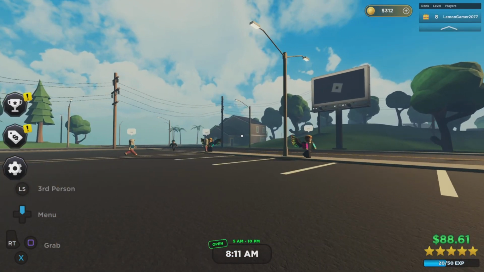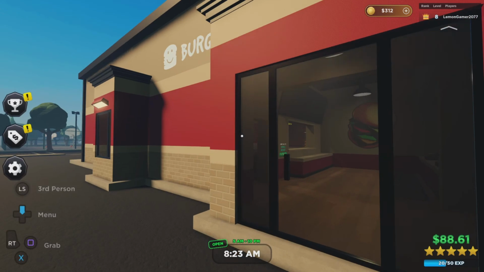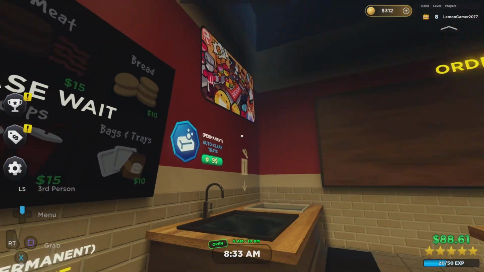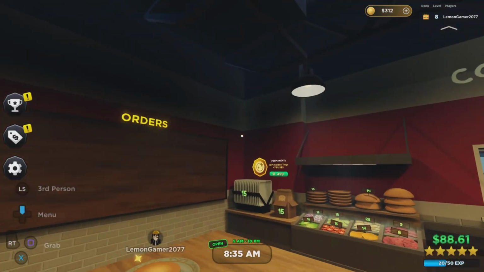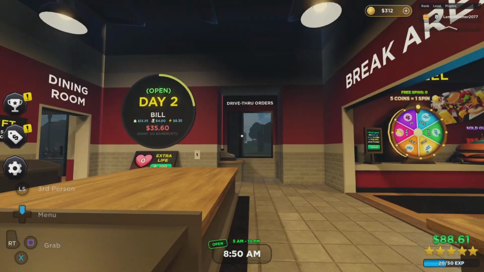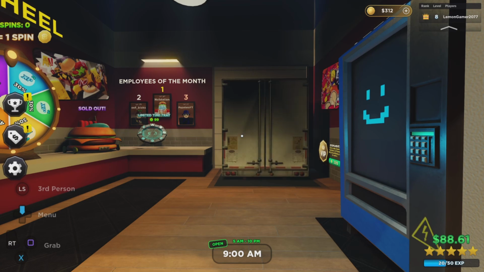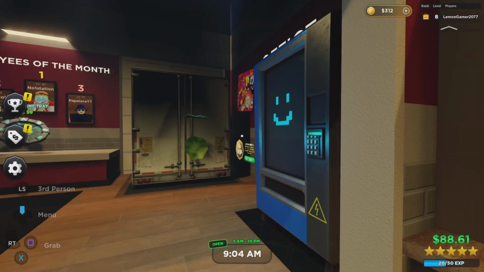Oh yeah, also we're still gonna have to flip the light switch. And that's better. So, if we want to get more groceries, we can go on here. You see, we got where we order from.